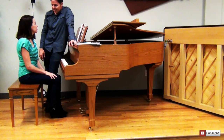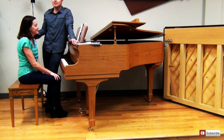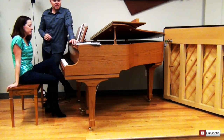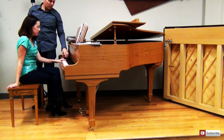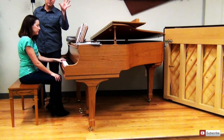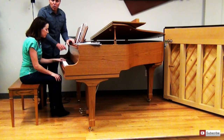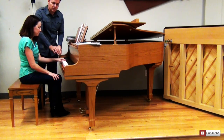So what? What does that mean? Who cares? What can you do with it? What can you do with the chords? Watch this. With your left hand, I want you to play an octave interval. If you go from C to C, where you have your pinky playing C and your thumb playing C, that's an octave interval. Now, whatever the name of the chord is with my right hand, she's going to play that with her left hand.